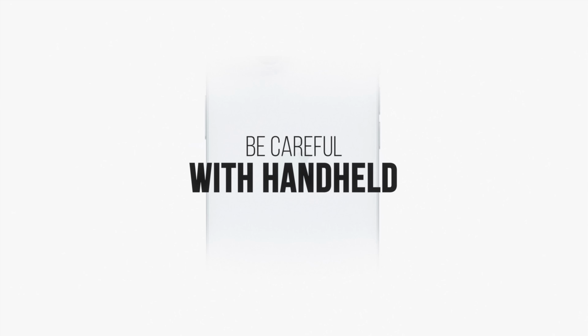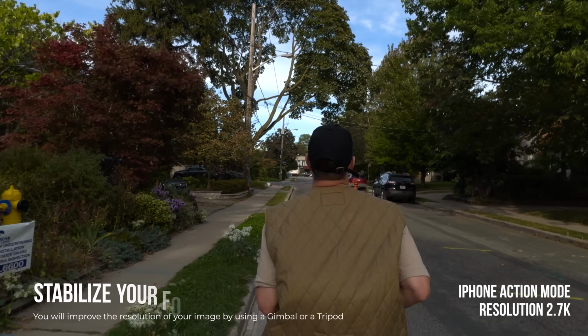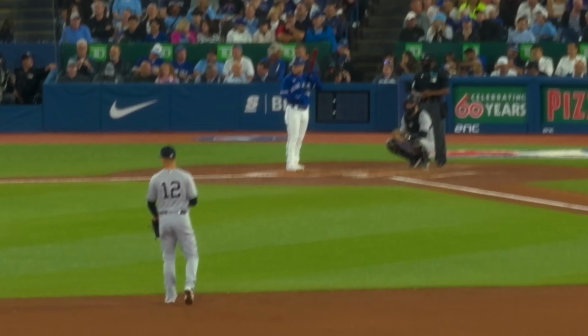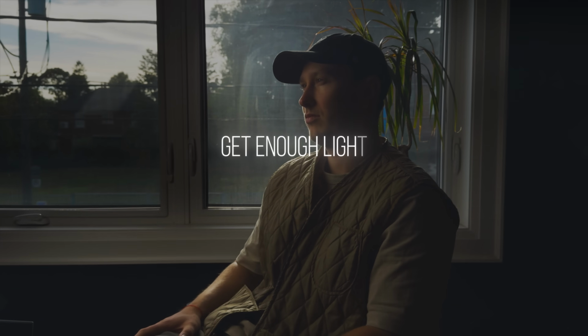Which leads to my next point, be careful with handheld with this. I find that the resolution's amazing when you're either on a tripod or if you can get some sort of gimbal attached to this, because the second that you introduce the shake of either if you're on the long lens or your footsteps, it will create that buzz because the active image stabilization is taking over. So get your camera steady.